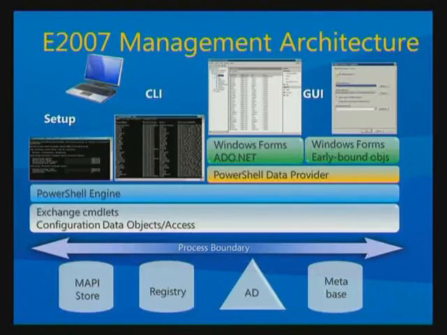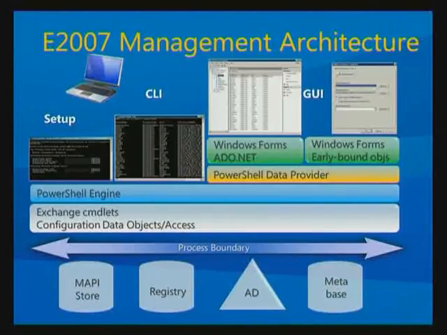But one thing that we've done in 2007 that's super awesome is this very bottom level below where it says Exchange commandlets; it says configuration data objects. We've developed these objects that are used within Exchange commandlets that are consuming and unifying this lower level. So when you think about a mailbox database, you don't have to care that 90% of it lives in the AD and 10% of it lives in the MAPI store. That's irrelevant, because when you consume that Exchange commandlet, you're getting 100% of that unified through that configuration data object. That's pretty powerful. We unify all of our programmatic interfaces through Exchange commandlets based on these configuration data objects.